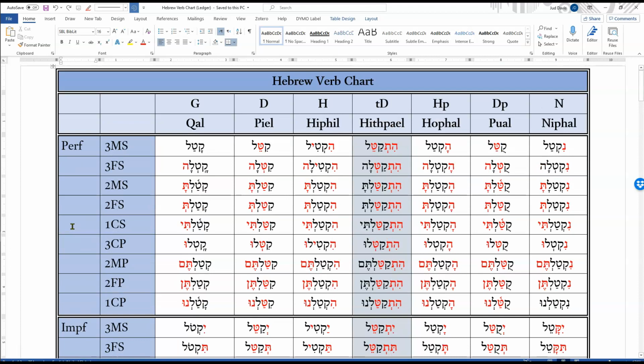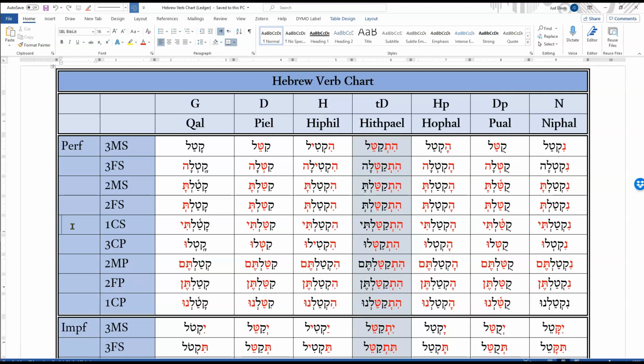So, that's what it is. That's what it is in Hebrew. But here's the problem. Those are the only 2 tenses you have in Hebrew. And this one can be a future, or it can be a past progressive. He was killing. So you've got a tense that can either be a past progressive or a future progressive.